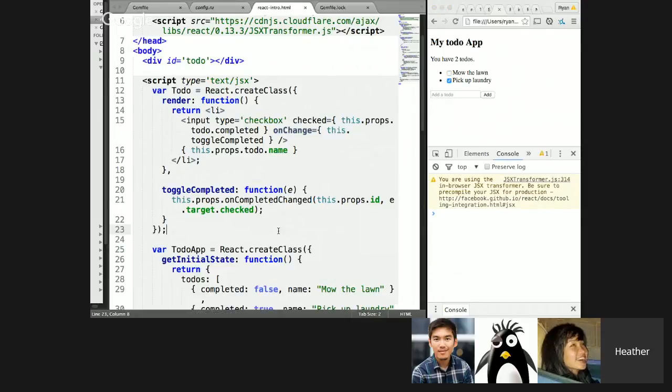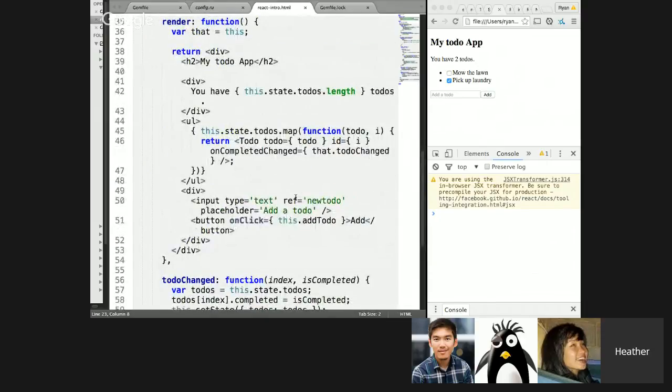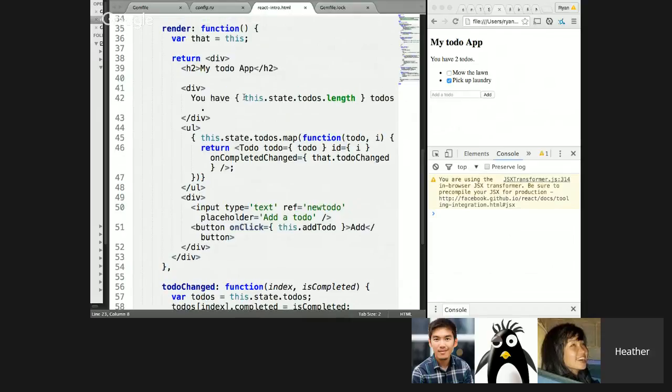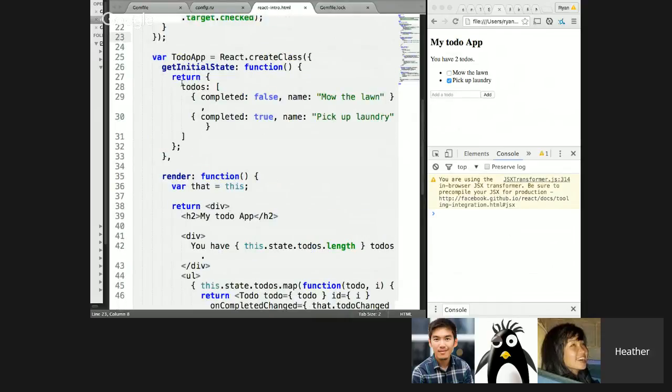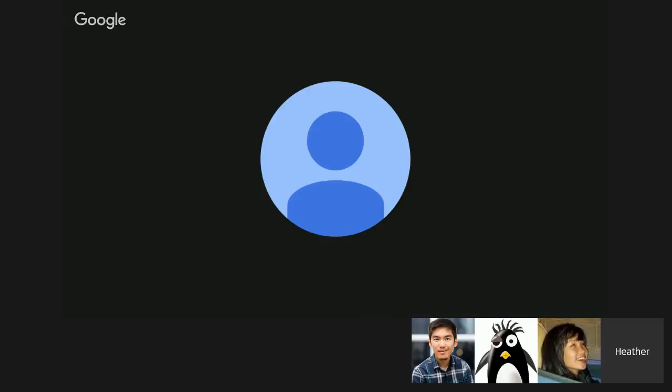Sorry, my apologies. I just got kind of messed up there. So let me walk through what I'm doing. This is a heady concept and it's hard to get your head around. But basically what we're doing is, at the end of the day, you have one thing that owns the state of to-do items, right? And that is our to-do application. So to-do application is completely responsible for the state of all of our to-dos, right? We also have this subcomponent called to-do, right? To-do is responsible for a particular to-do item, right?